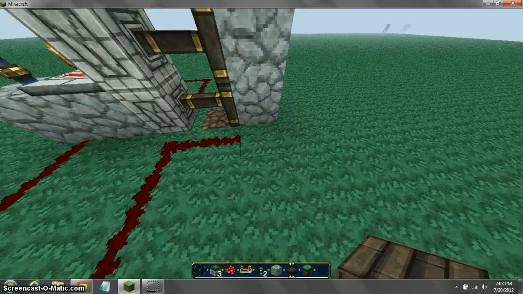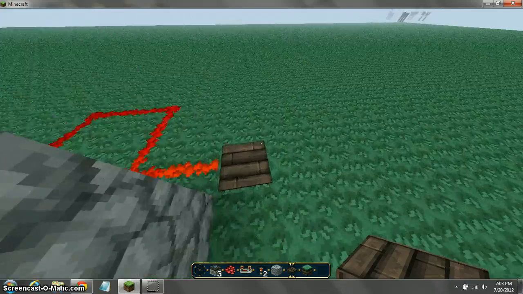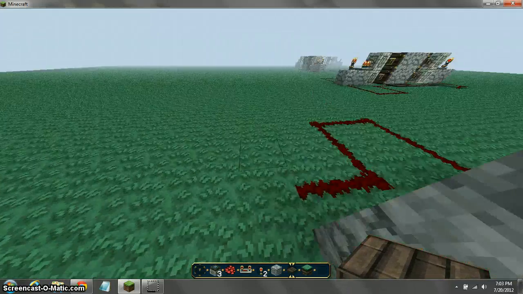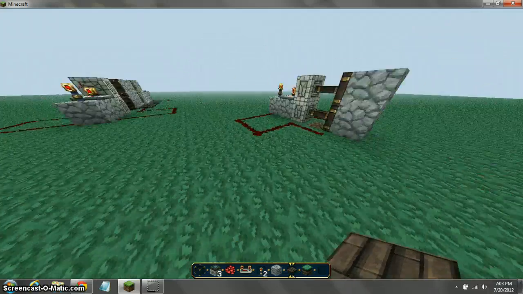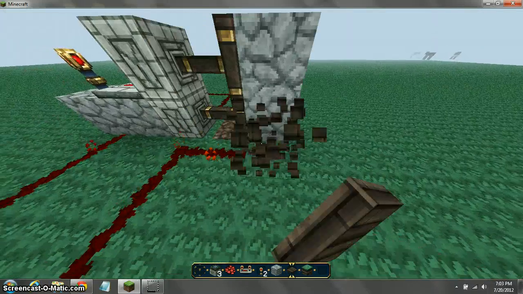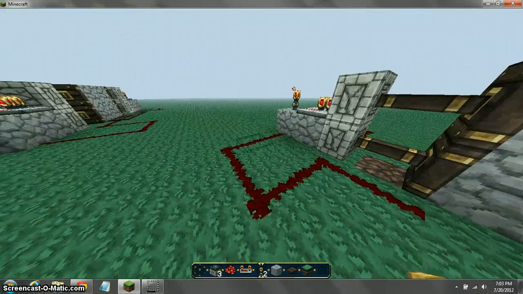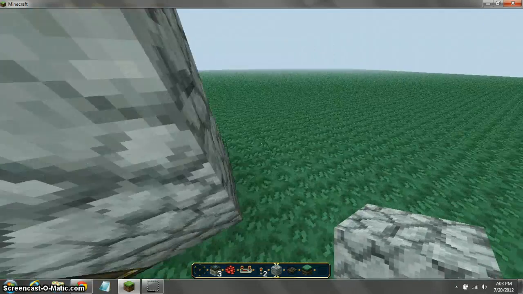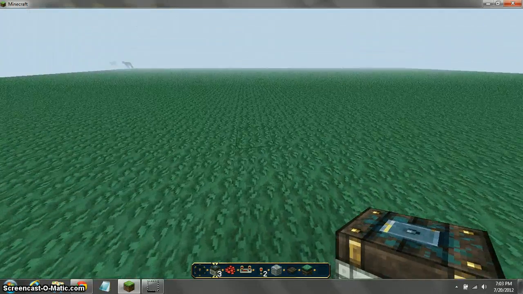And then when you go near it, all you gotta do is put a pressure plate down and then break it and then come in your little room. And when you leave, it's the same thing. When you leave, don't put a pressure plate back down, or someone's gonna step on it and they're gonna see. But that's pretty much simple. And you can cover this up with stone so no one can see it. And if you want the double doors, it's just the same way.